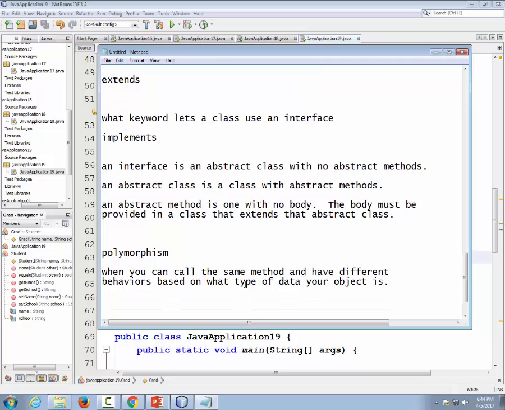The classic example is sticking them all in an array list and then calling get area or something like that, and then the method is different. Like when we put a get area method in a circle class and a square class.